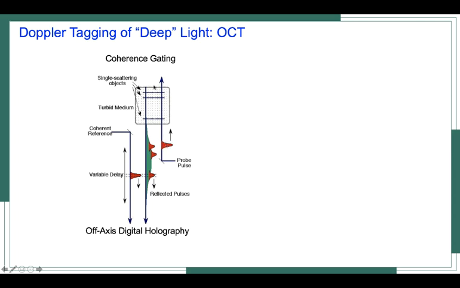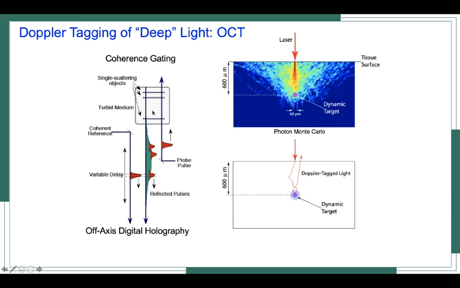But because of all the diffuse scattering going on, there's also this incoherent background that these coherent returns are sitting on top of. And this is not drawn to scale. The background could be a million times brighter than these little coherent returns that we're getting from these structures here. To expose those or extract those, what one does is you take a pulse from the same laser and you sweep it across this distributed time of flight. And every time that this overlaps, you're going to get little interference fringes, and they're going to be very dim, but you can pick them up with off-axis digital holography, and so you can select photons that are coming from different depths inside of the scattering medium.